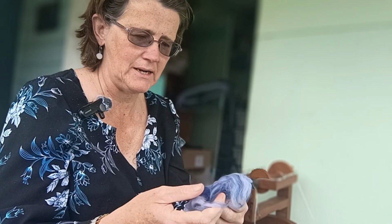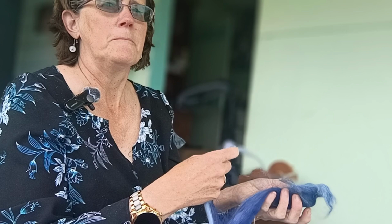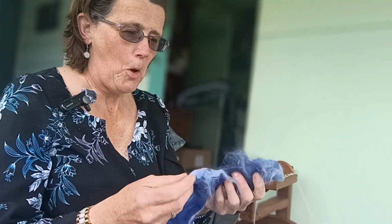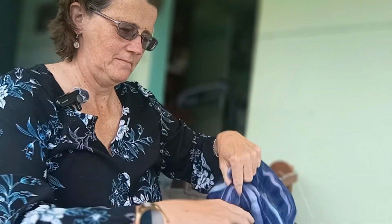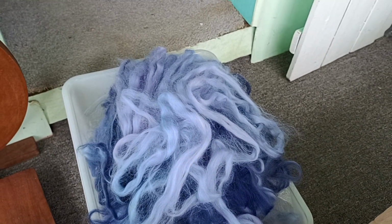Once it's spun up, I wash it, and then I can start working it into the cardigan. So what I do is I pull it apart into nice thinner strips, and then I spin it, wash it, and then start making the garment. So pretty excited. Floof all ready to be spun.